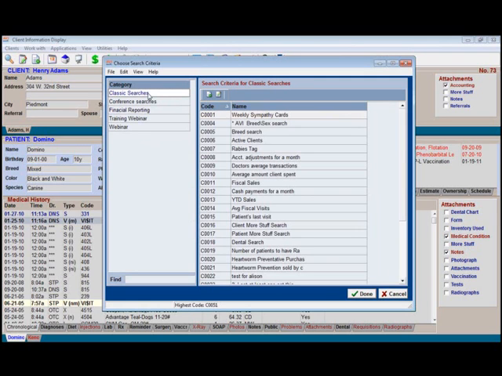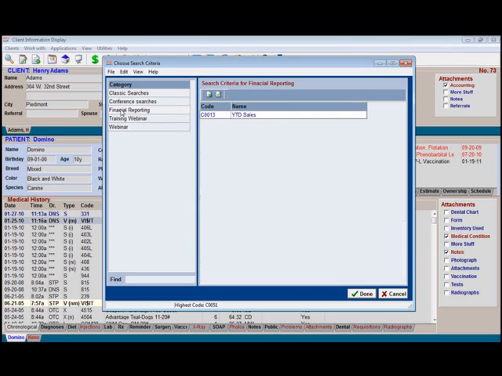If in any of my other categories I wanted to drag and drop something over, such as year-to-date needs to be categorized into this financial, I'm just holding my left mouse button down and dragging and dropping. It's a new feature in these new grid windows. Now another option would be this.